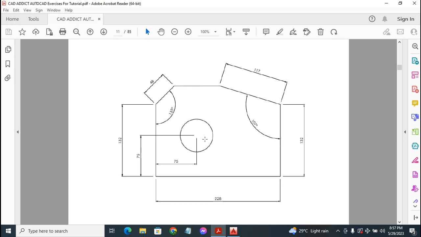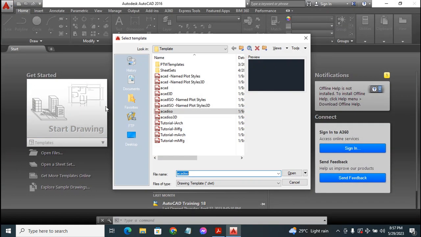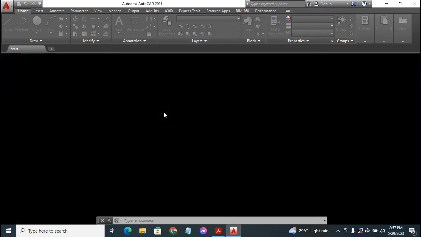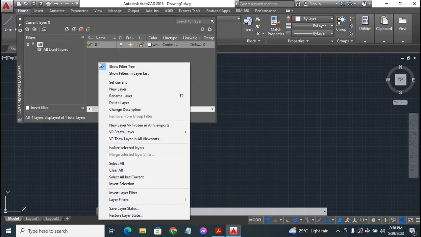So, straight to business, I'll go to CAD, and as usual you go to where my course is right now and click new. For the purpose of this tutorial you can choose a CAD ISO. We're going to start off by creating layers. I'll go to the layers ribbon and click layer properties. I believe by now you already know how to create layers if you've been following me right from the start of these tutorials.